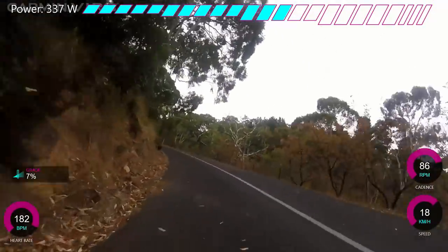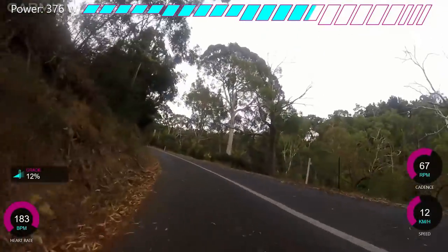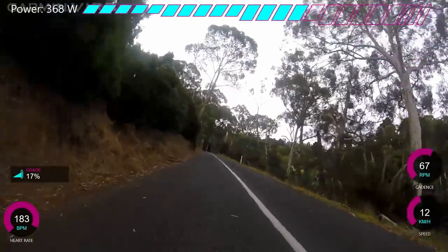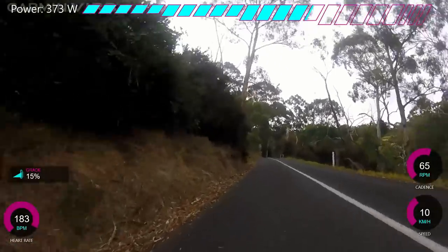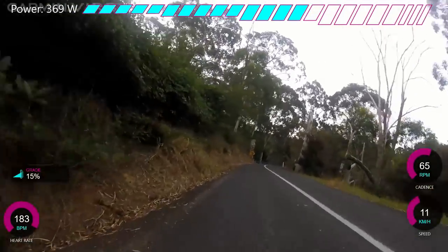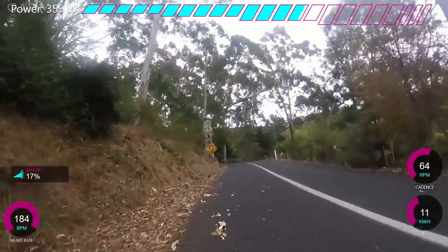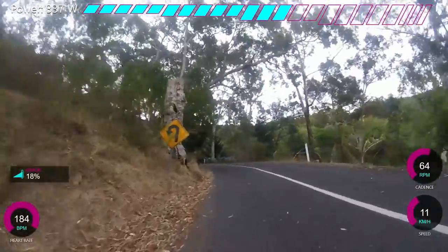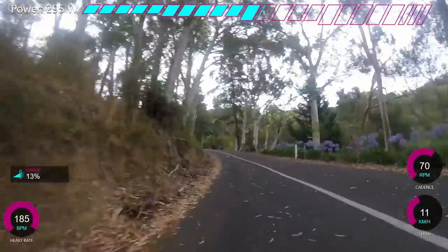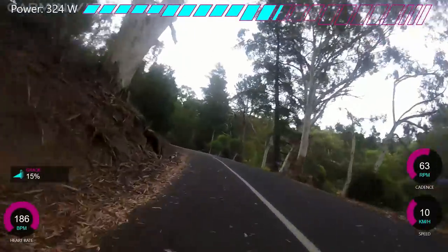I think he's still recovering, which is fair. He's put in great effort considering how big he is. I mean, I'm 60 kilos and this is a pure climber's climb - I should be destroying people like Dan who's 86 kilos. But unfortunately he's such a good rider I can't do that. You can see I'm out of the saddle here. In Adelaide a 36/28 is just not low enough - it might be if you're doing small climbs, but if you're trying to push yourself on the steep stuff you need good cadence and good gears. You really need at least a 34/28, ideally 34/32. It depends on your power obviously, but it's all about getting appropriate gearing for the riding you do and the speed you can go on these climbs.